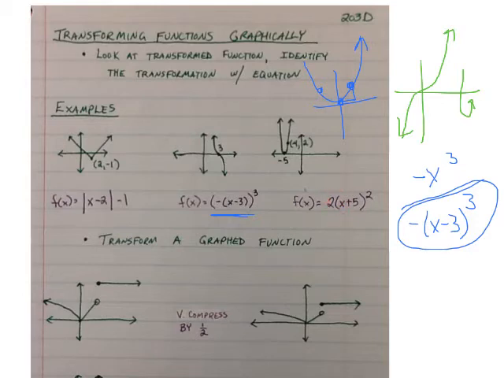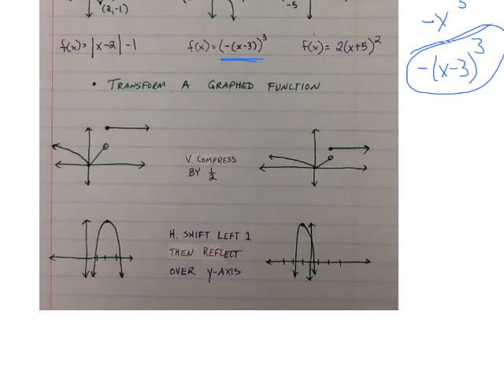For the skill test, I will try to make all things about this level of difficulty. I won't get more complicated. So this is actually a really easy example to see what's going on. Finally, we should be able to transform a graphed function. So I've got that going on down at the bottom of the page.